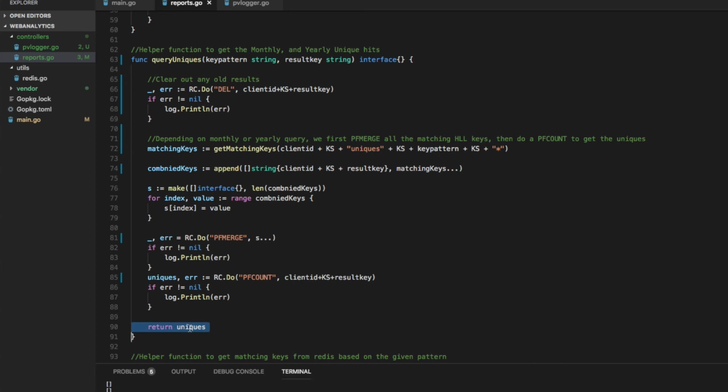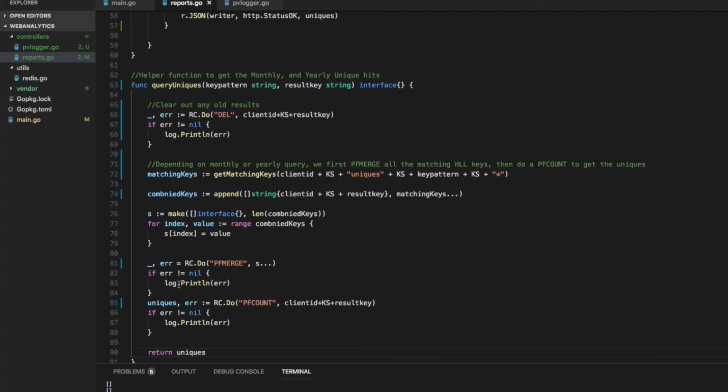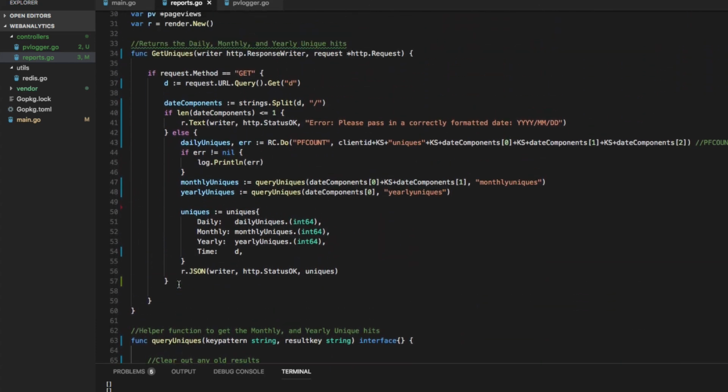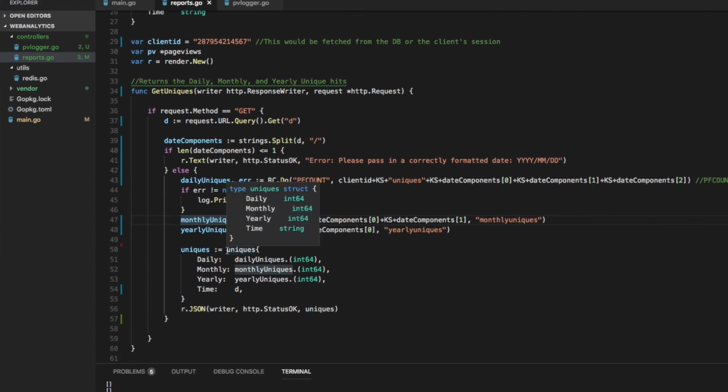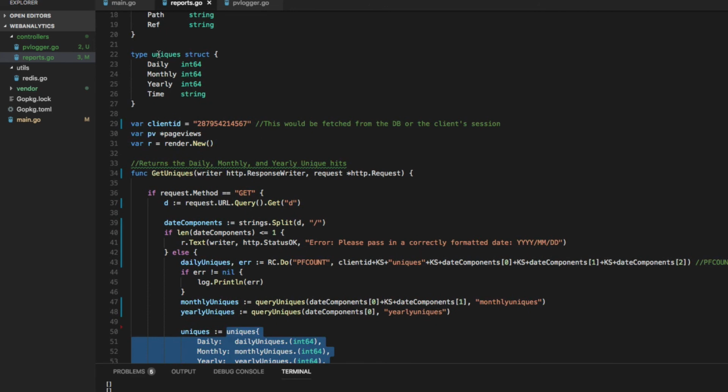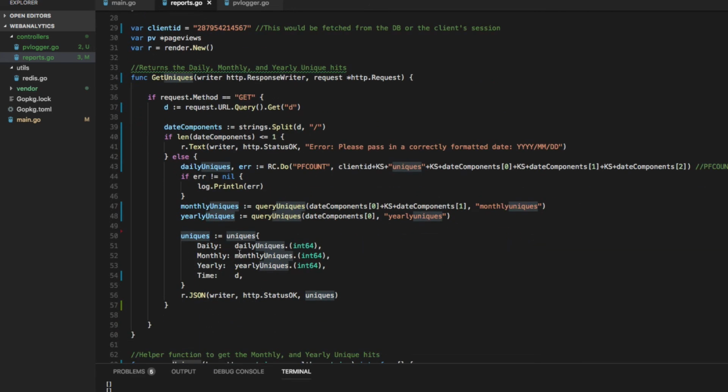So now let's follow this back. Our return uniques get returned back here, whether it was the monthly or the yearly. And here we are creating a new struct of type uniques that we used here. For daily, we have the daily uniques.